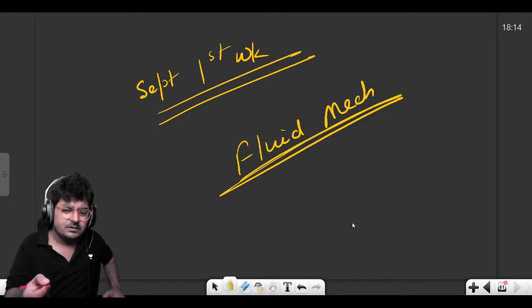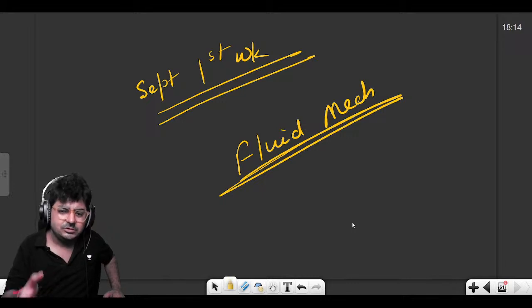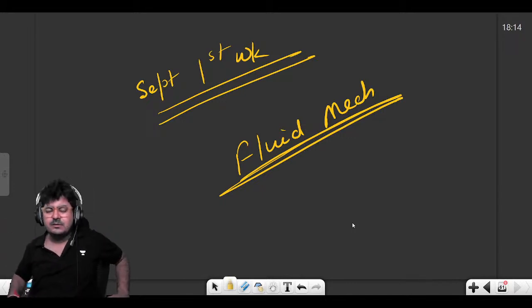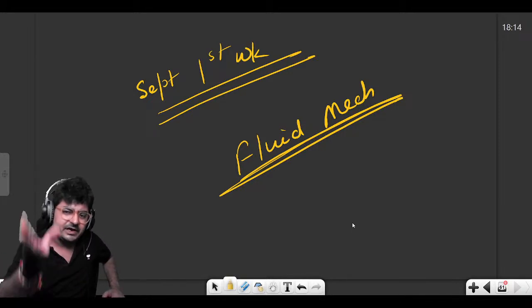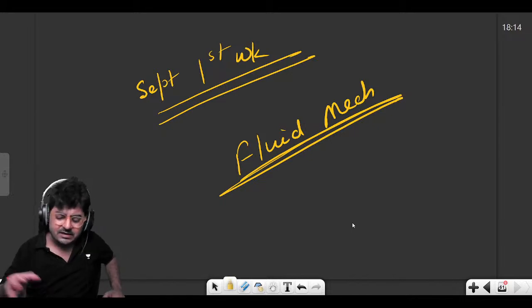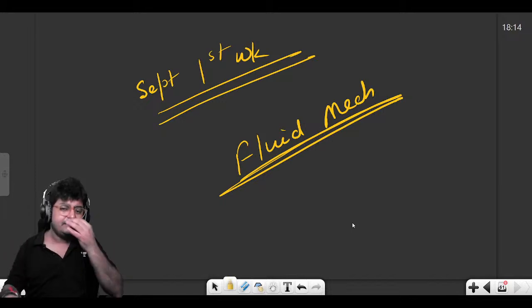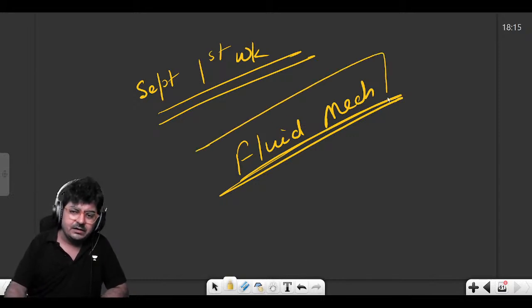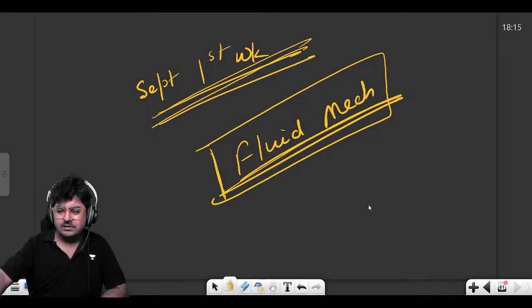If you are live there in fluid mechanics classes, then later on you will not need to spend a lot of time for extra revision, because we will do fluid mechanics in such a way that just after the completion of the course you will be ready for your GATE exam. मतलब you will say कि यार कल ही गेट एग्जाम हो जाए, हमारे एफएम के क्वेश्चन कंप्लीट हैं, कोई इशू नहीं. Okay, it will be like that, but only and only on one condition, if you follow what we are going to discuss in those classes. So be there in September first week. We are going. Okay, bye bye.